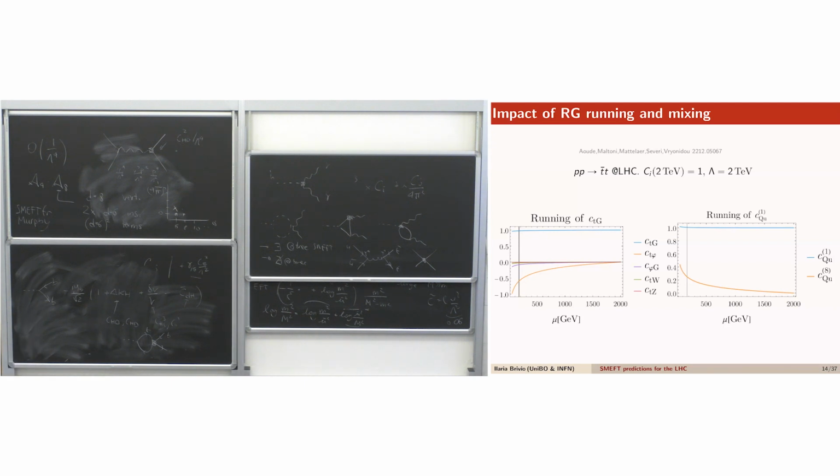The point is you do your calculation with your coefficients. Implicitly, if you're not specifying what the coefficient is, it means that it's the coefficient evaluated at the scale of the process. You have the problem when you want to combine different measurements and have a coherent interpretation. If you have a t tbar measurement done at the LHC, and then you want to measure something else that has these operators but lives at a much lower energy, then the operators for t tbar are not the same operators as for the low energy, and you need to take that into account. In most cases, the running is also relatively small.